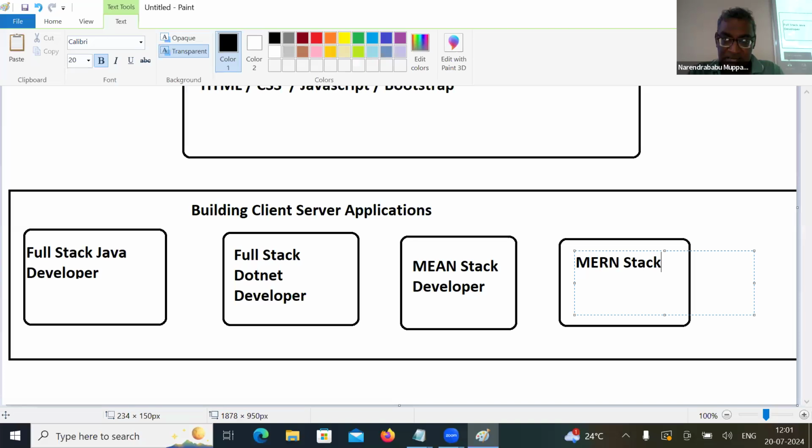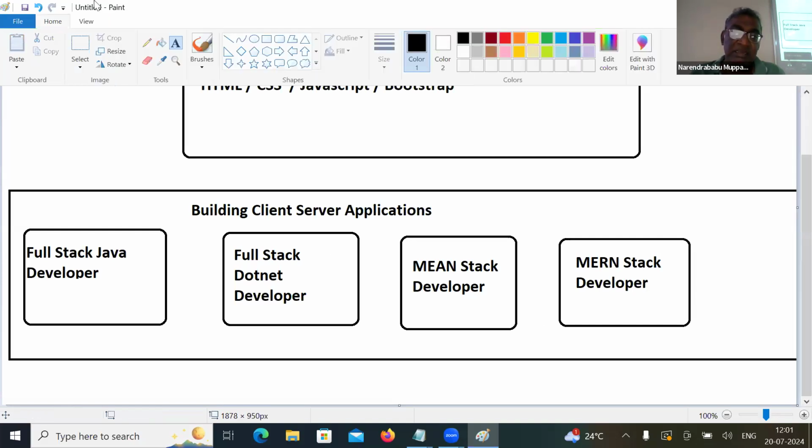Sir, what is the purpose of MERN Stack? To build any client-server technology, what is your fundamental? Your fundamental is this. If you want to build a full stack Java developer application, you have to learn this fundamental. If you want to build a full stack .NET developer, you have to learn this technology.